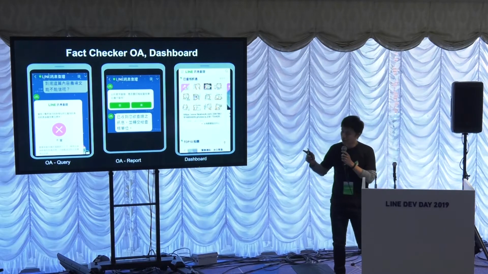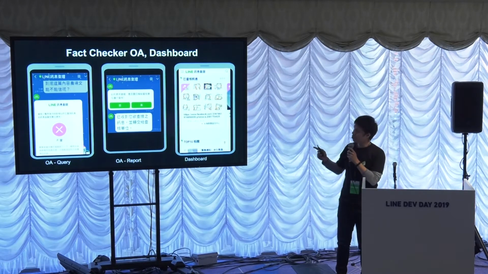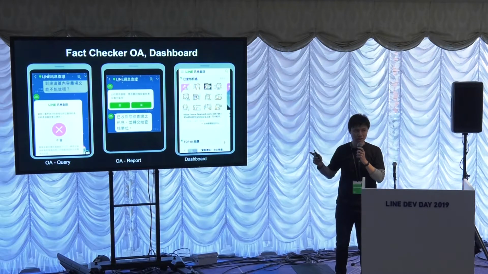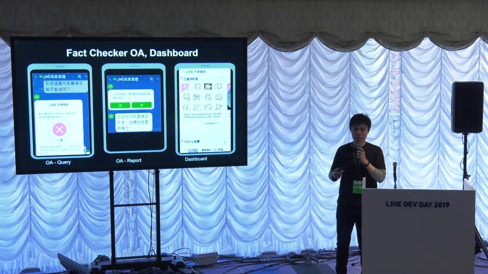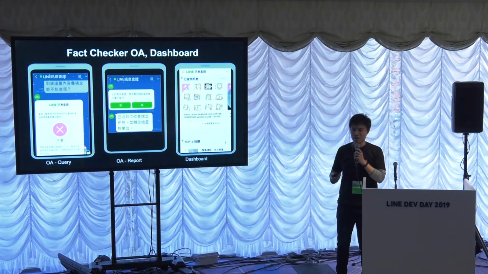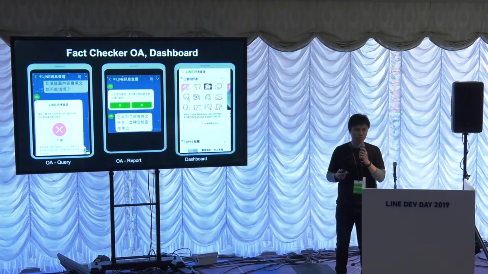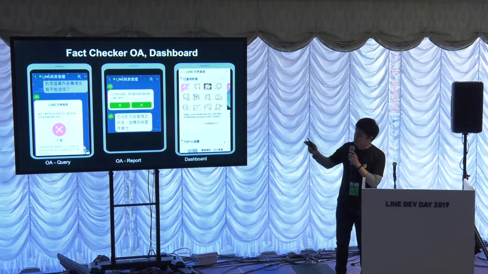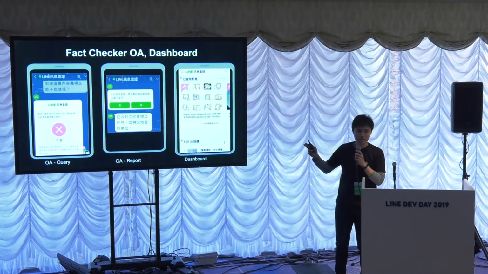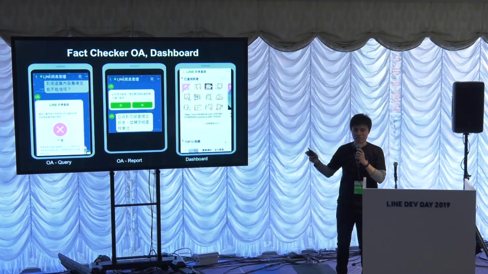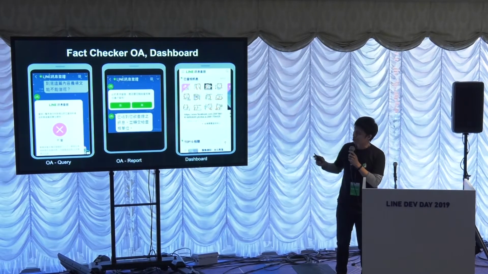For Line Fact Checker, we provide an official account on Line. When a user encounters a message and does not know if it is real or fake, he can just send it to our official account, and it will provide the verified answer of whether it is fake or real.